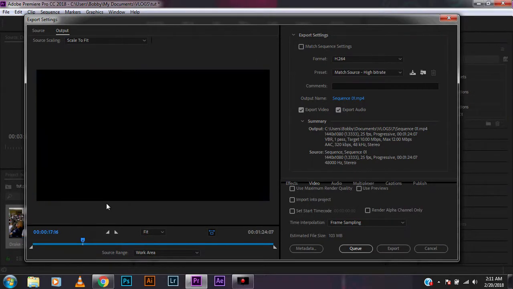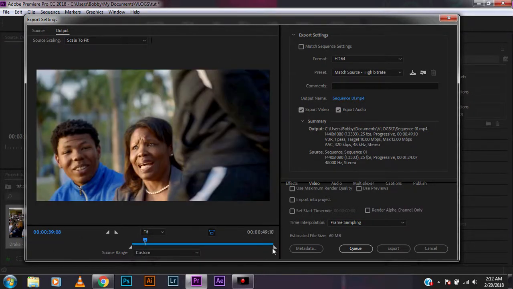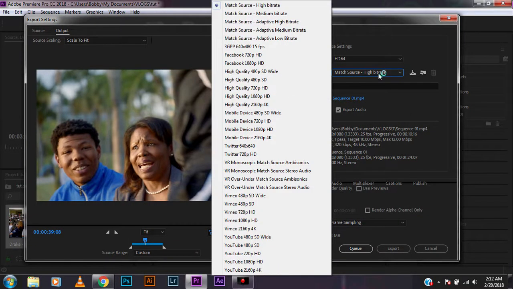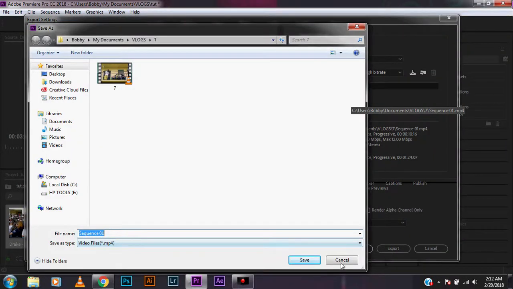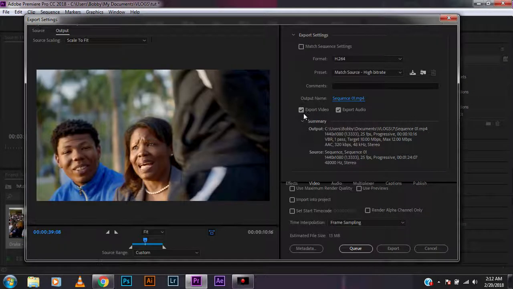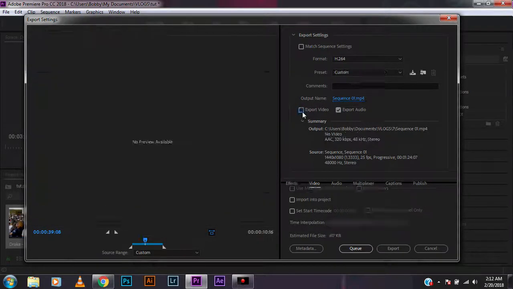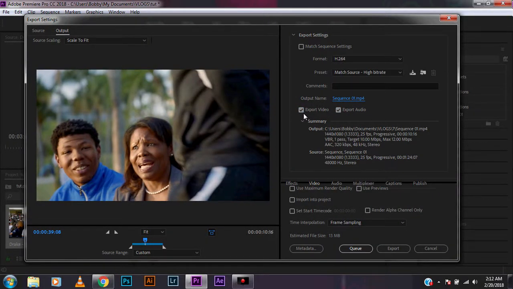So you can use this to drag to where you need to start from, and where you want it rendered. Now this is another beautiful thing I like with this. It gives you a lot of options to render with, YouTube, whatever it is, guys. And you can also pick from here whatever video format you want. So here, if you click this, you rename your sequence, you set a location where you want it to be saved, and that's basically it. You can also export just the audio, or you can export just the video as well. So really it's beautiful, it's really user friendly.